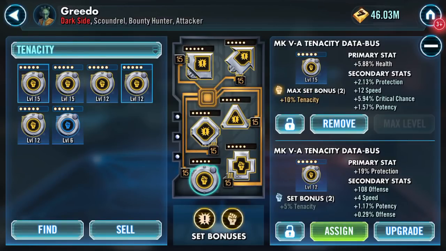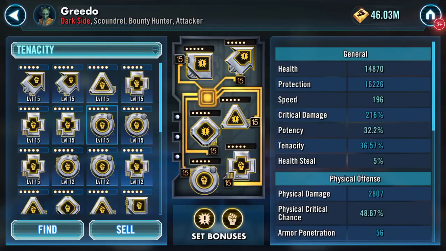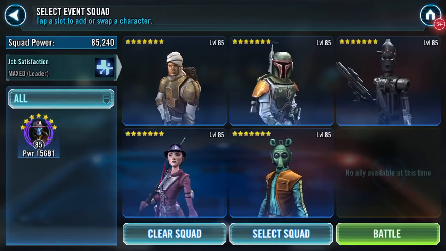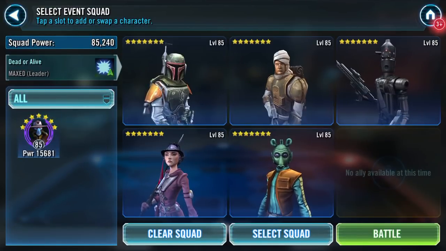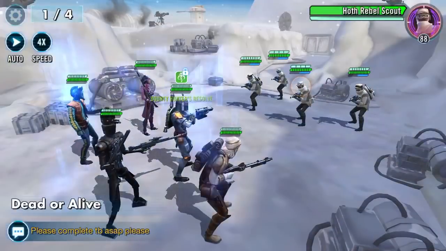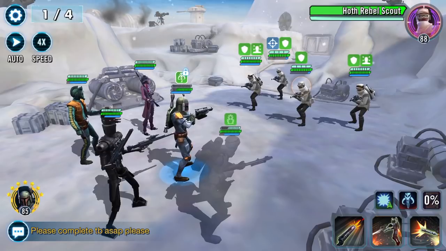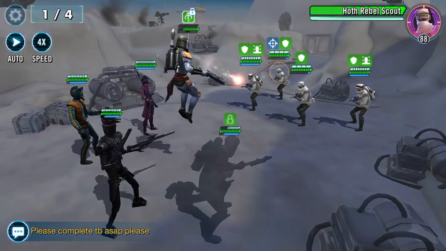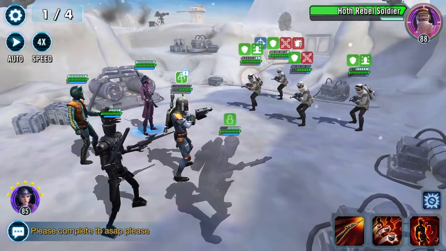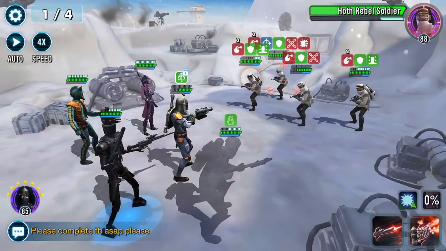Not interested. 4 speed. 4 speed. Oh, I need them faster. Do I? What am I doing wrong? Let's switch them back around. I'm probably going to end up having to drop Greedo out and chucking CAD or something. I didn't do CAD. Does that count then? Let's throw double bubble. That should speed us up a bit.